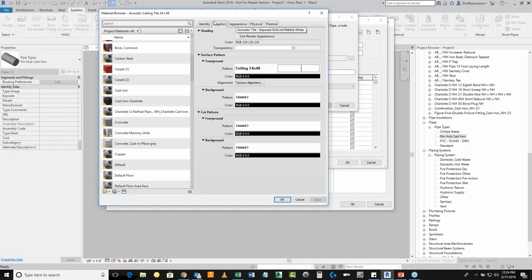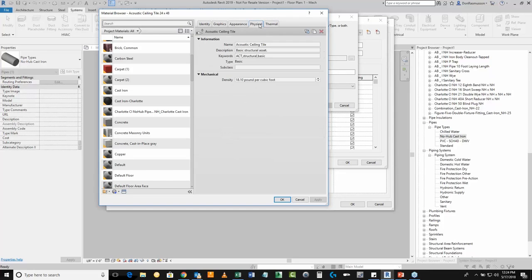If we do get into rendering, we really need to pay attention to these three tabs, because that's what drives our rendering and the reflectiveness of the pipe. And we don't want every single pipe in the entire project to be the same color with the same reflectiveness, because then we won't be able to tell the difference, right? So we want to be able to set those per the material.